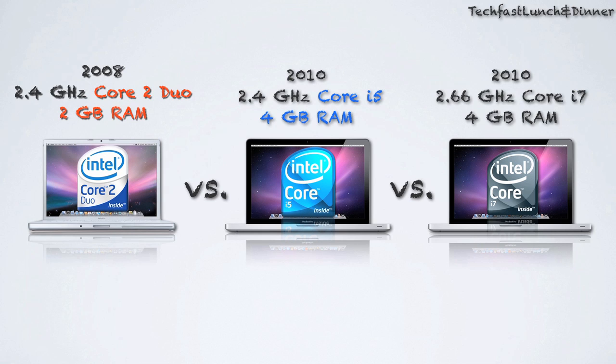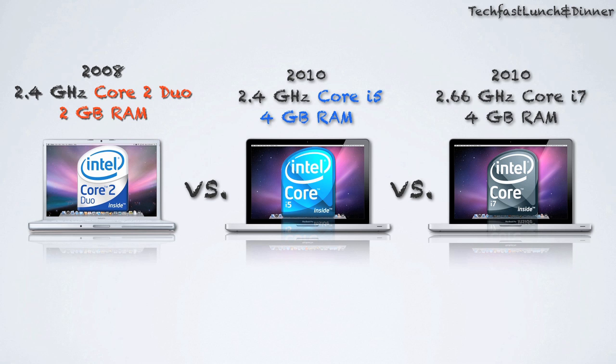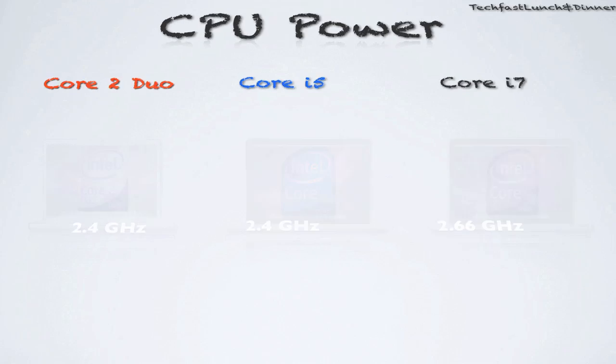I got my hands on my girlfriend's old Core 2 Duo 2008 MacBook Pro, so I'm going to do some benchmarks, show you guys the speed differences — and you guys will be surprised, it is a big difference. Now aside from the slight hardware bumps, the 2008 MacBook Pro has the exact same Core 2 Duo processor as the new 13-inch models. Let's go ahead and jump in and see the differences.